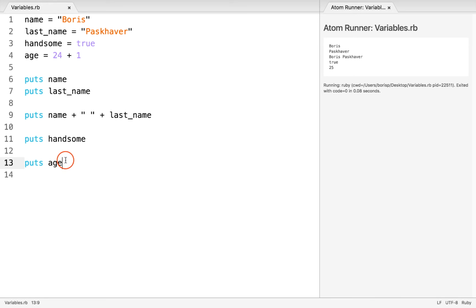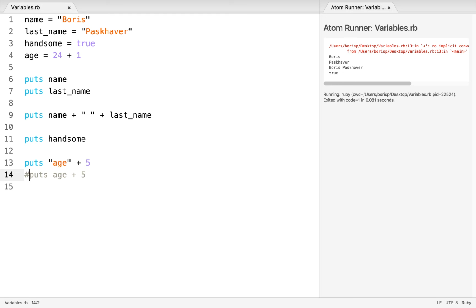And because this is a number, we can actually do mathematical operations. A lesson ago we explored how to do mathematical operations. So we can do something like puts age plus 5. It may seem kind of wonky at first because you're seeing this word plus 5, and certainly if we did something like a string like puts age plus 5, let me just comment this line of code out for now, we would get an error because this time we're trying to add the number 5 to a string with the character's age. But this is different.